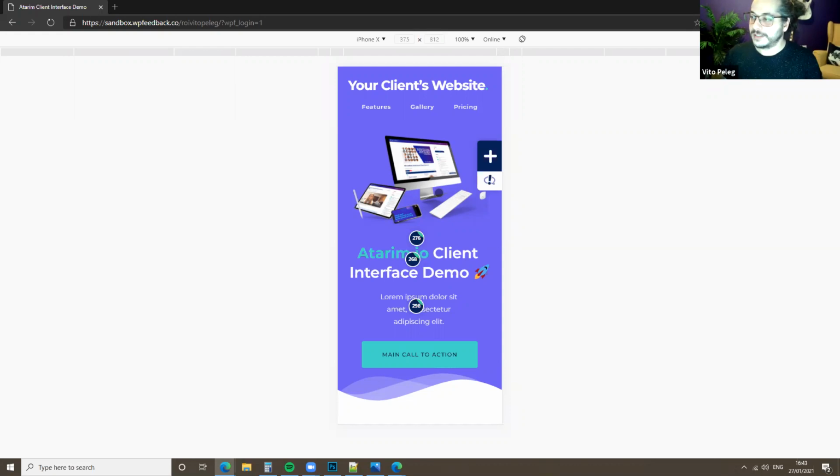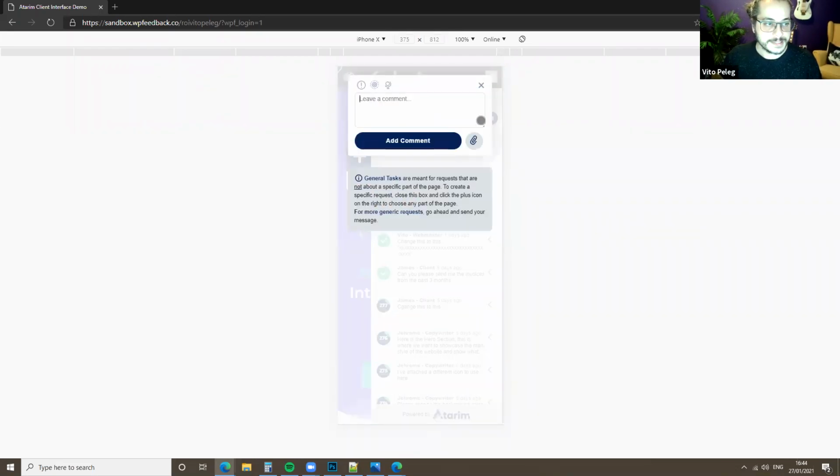Yes. Why? Because they are used to seeing this beautiful design with their brand colors, their logo on the top area of the whole thing. But then what they really see is a gray area that has no correlation to what they feel is the reality. So getting clients oriented with the WP admin screen is pretty hard, especially the ones that are not really savvy. But everyone likes to see their own logo, like I said, it's true all over the world. So as long as they are here, they can either click the plus icon and choose anything on the website, or create a general task asking, can you please send me the invoices from the past 3 months?